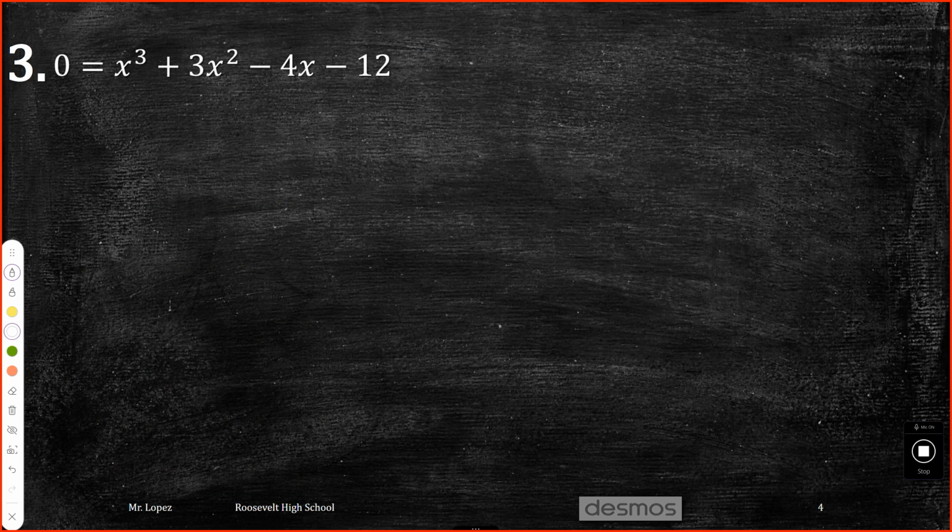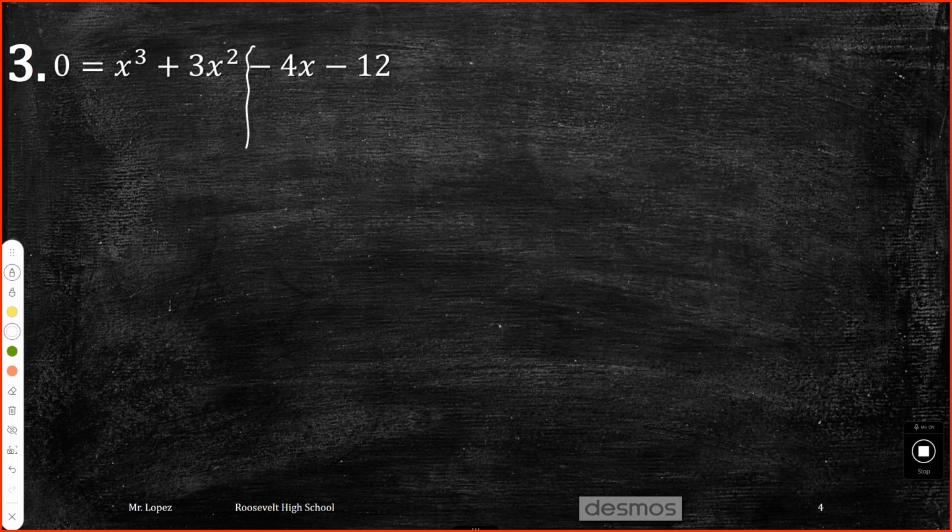In the ones we just did, there were 3 terms only. This one has how many terms? 4 terms: 1, 2, 3, 4. So the method that we're going to use here is different from the method we used in the other 2. We're going to separate and make 2 problems out of this: make these 2 a problem, and make those 2 a problem.